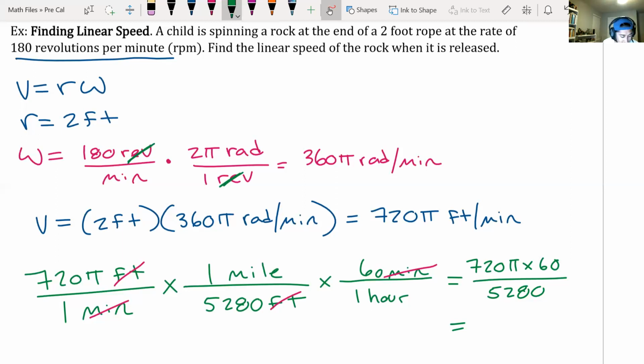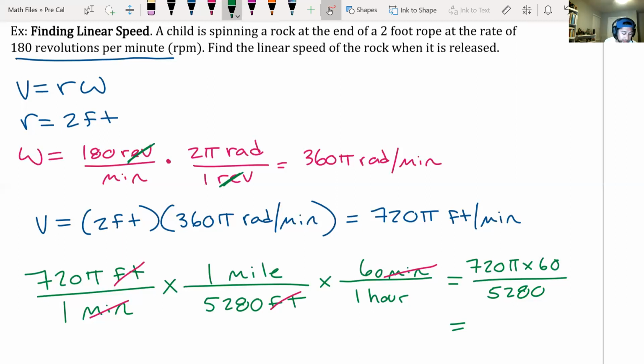Why don't you also divide by 24, because there's 24 hours in a day or something like that? Conversions always confuse me for some reason. Well, if we wanted to know how fast he was spinning it in days, we could, but we don't need to. We just wanted hours, so we go from minutes to hours. We can find any rate we want. We could change this into miles per second, or feet per second. We know how to make those conversions.